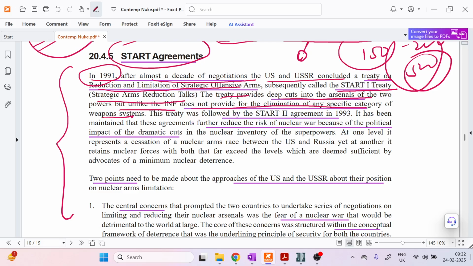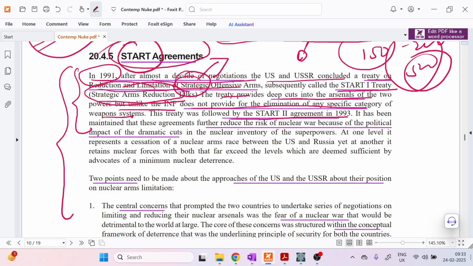Then this treaty was followed by START 2 in 1993. So both START 1 and START 2 were about reducing strategic arms. So all strategic arms such as long range missiles, ballistic missiles, intermediate and short range missiles, or ABM systems, all kinds of strategic means, those arms that are considered powerful in terms of the devastation they can make, or the distance they can cover. In both ways, they act as a powerful deterrent. That's why they are called strategic.